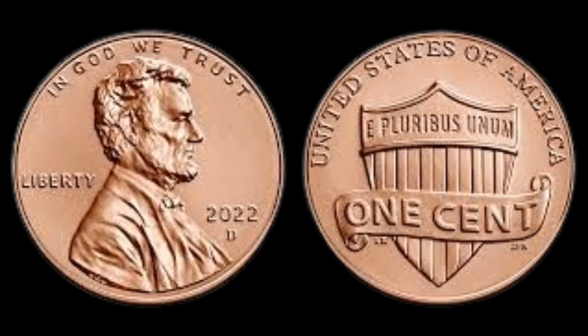Yet it has been verified and valued at an eye-watering $218 million, and the reason for this jaw-dropping valuation lies not in its age or precious metal content but in the rare, complex, and historically significant minting errors and production mistakes that transformed an otherwise ordinary 2022 Denver-minted penny into one of the most valuable modern coins in numismatic history.